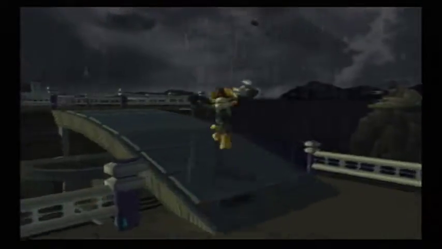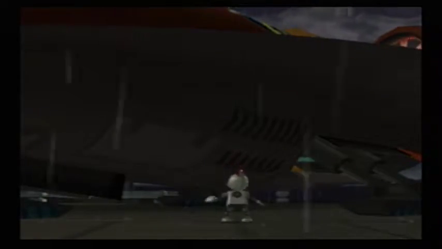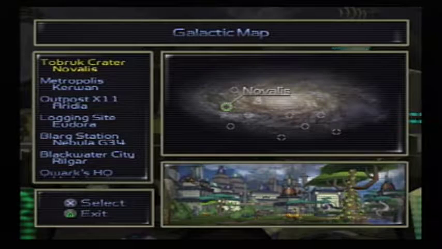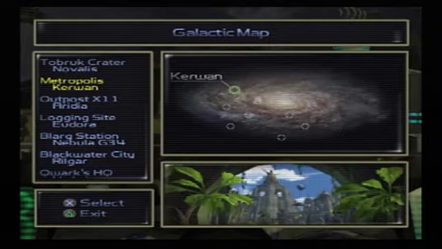And now, instead of going on to the next level, we're gonna go back and get a few skill points now that we've got the Devastator. Because yes, the Devastator was key for us getting some skill points. First of all, back on Novalis. You know what, we don't need to do this one yet, because we're going to be returning here later. But back to Kerwan. Yeah, we can get the skill point in Novalis, but we still can't get that gold bolt. So let's go finish up Kerwan.